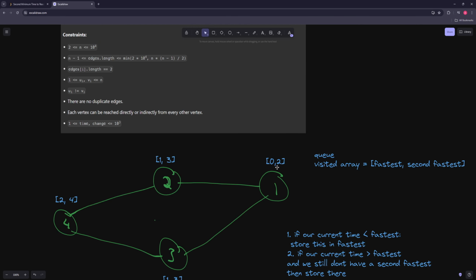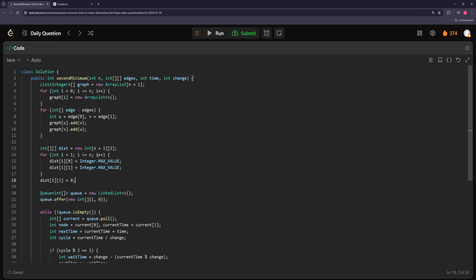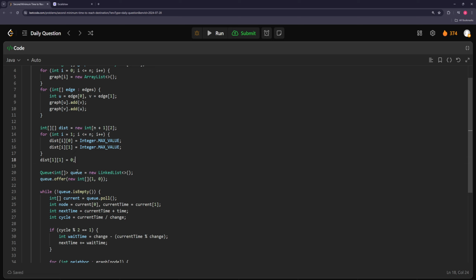And you do need that because here we go from 1 to 2 to 1 to 2. But we're never going to do any more than that, right? So we're only going to revisit the first node at most once. But every other node we can visit at most twice. So then we make our queue. You can use a linked list or an array deque, either one.